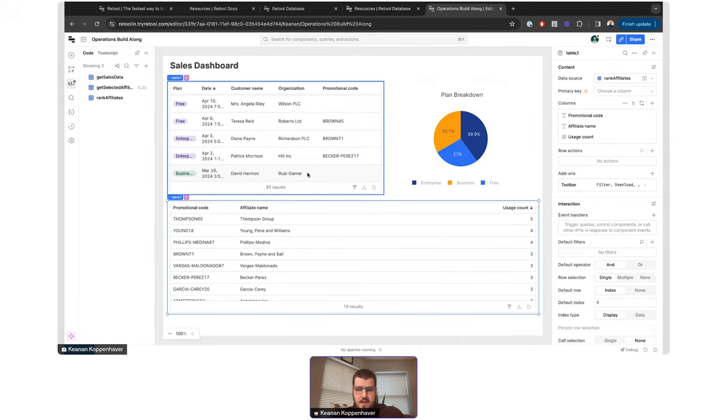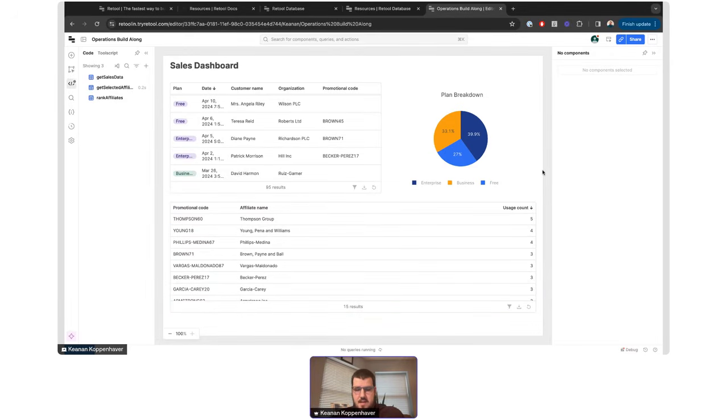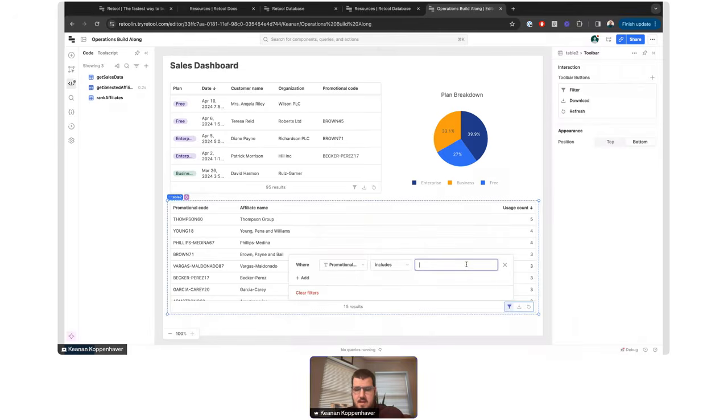And we can do all of that inside of Retool and look at data in any way we want. And again, if this is useful to certain people on the team, they can download this as a CSV or filter by only affiliates that they care about. So you could do something like only filter by where usage count is greater than 3, and that trims down your table pretty significantly. But this is just another way you can slice and dice this data to make it useful to people who are trying to get actual information and insights out of your data, as opposed to spending all day scrolling through and staring at CSVs.